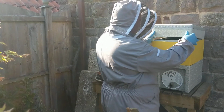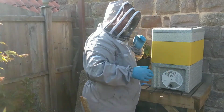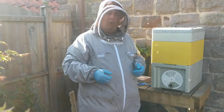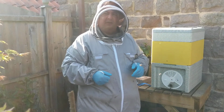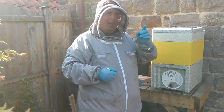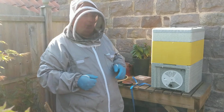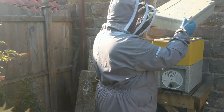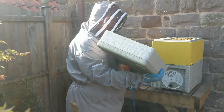I'm taking the opportunity to do it now because Carl's just reported that he had a swarm in his garden, so we're just in the process of collecting it. We've done the first shake. I'm going to go back and do the second shake shortly, but first thing we're going to do is inspect this colony and see how it's progressing.